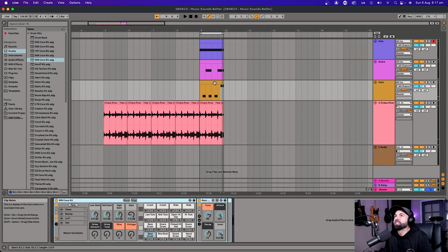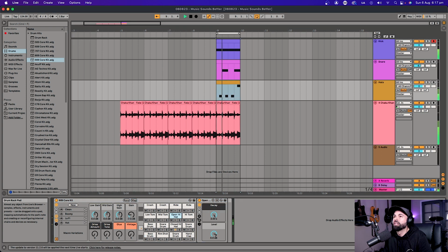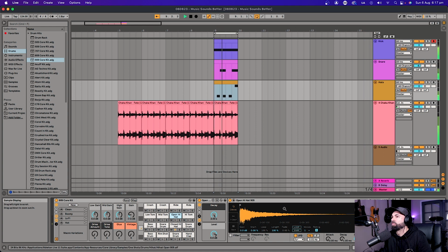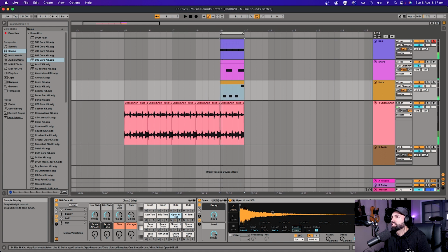Cool. And because I like to be tricky with things, that hi-hat sample, the open here, is a little bit long. So I'm going to try and edit it out. You can see it here.